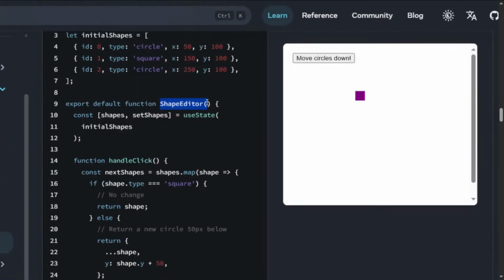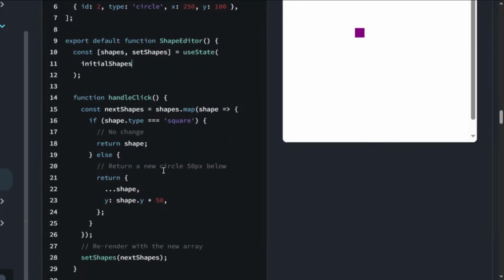The shape editor is my main component that contains this helper function.